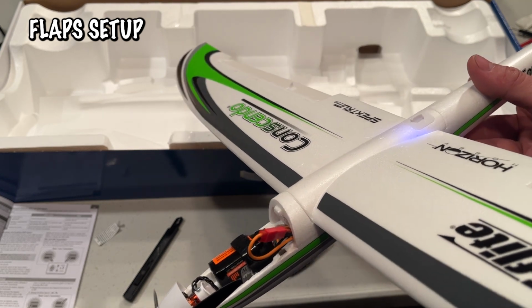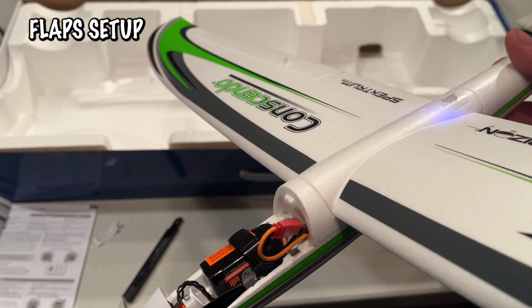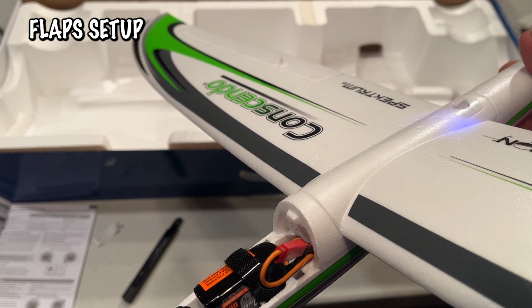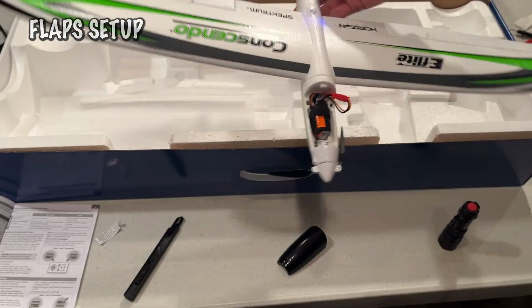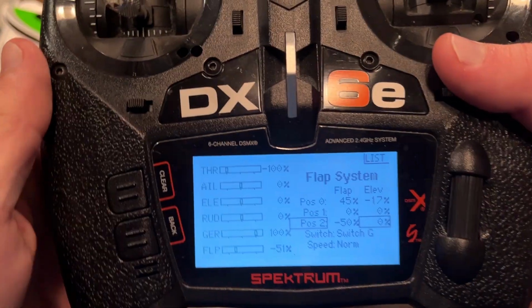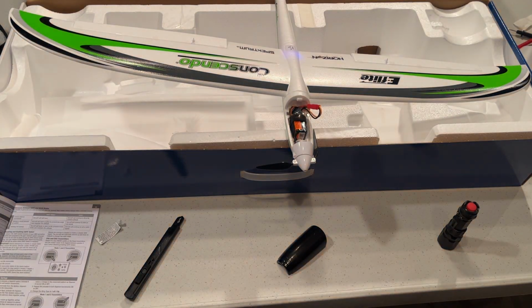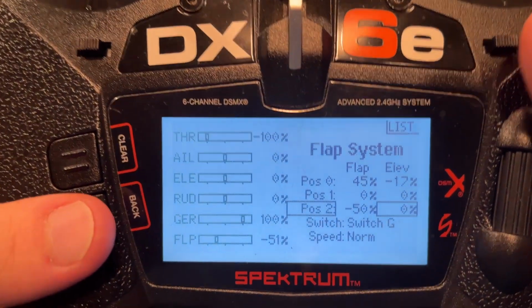And if you want to adjust that, you can just change instead of 45 and 50. You can have it be a lot more aggressive if you want to fly a little bit harder, do different things with these flaps. But pretty simple setup. So you can fiddle with all these settings after flying and trying. And if you don't want these 45 or 50, go ahead and try whatever you want. That's the fun of flying, there's no one right answer. It's all up to you and how you want to fly. And yeah, that's what we love about the RC. So this is all the flap setup.